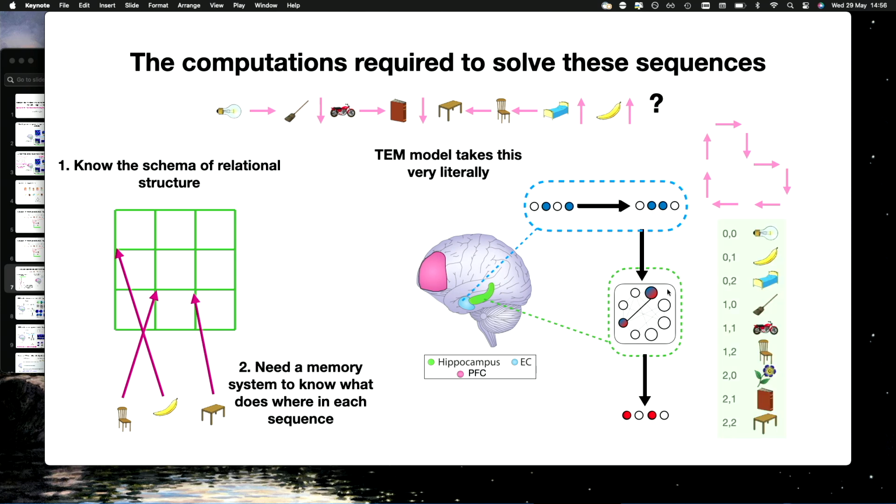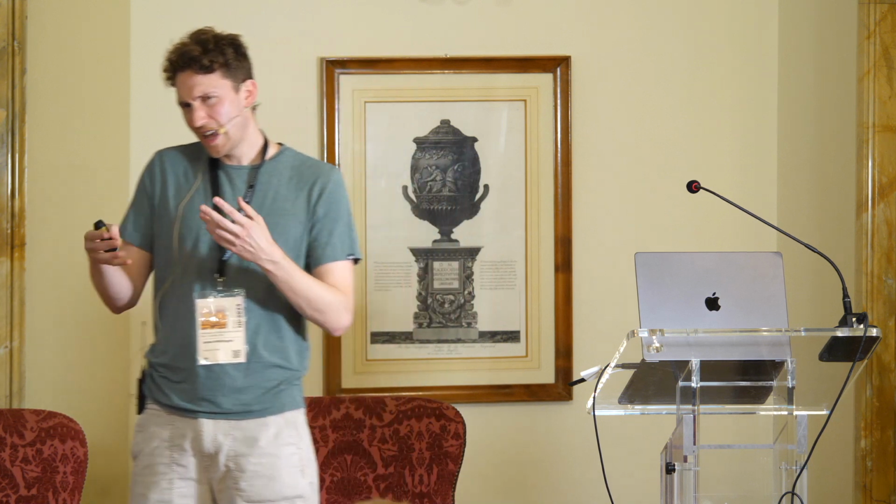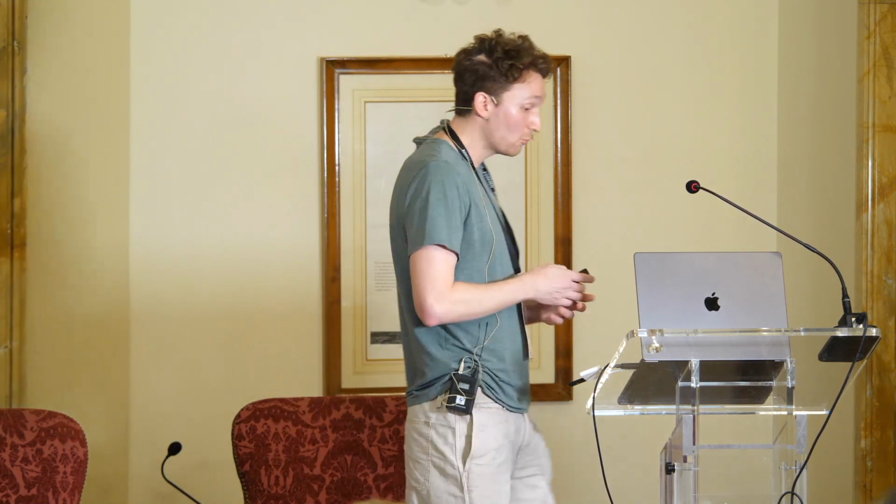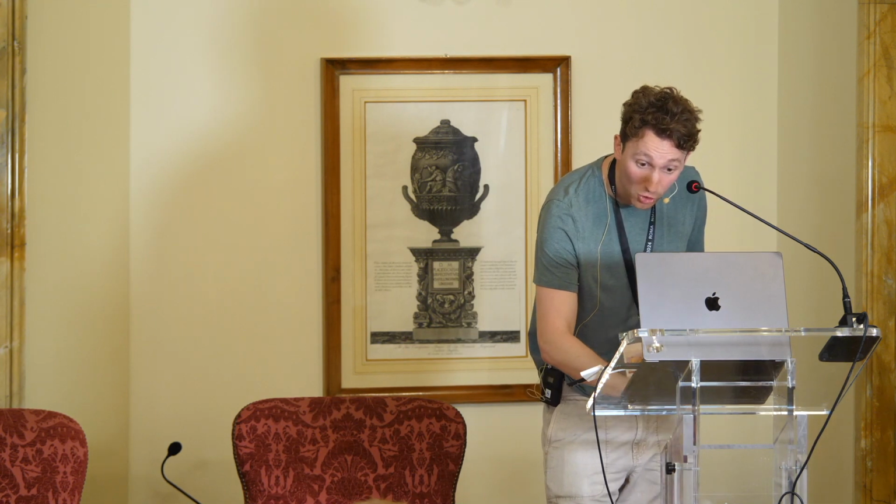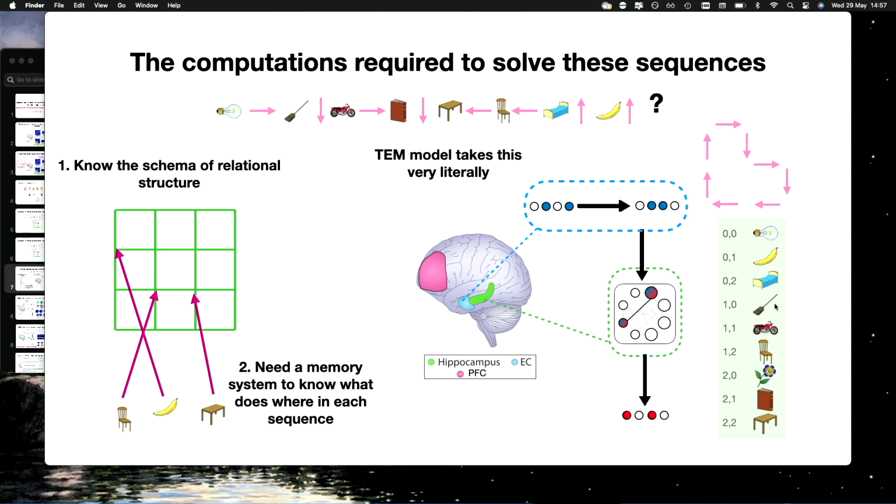And the second part is just going to be a memory system. It's just going to bind together what it saw at each location. So for example, in this particular environment, the bed might have gone at the 0-th location, and the table was at the 2nd location, and so on. But that memory system is going to be very flexible. What I mean by that is in different situations, different sequences, it will be able to do different bindings. It's a binding system. And this binding system is really what's going to allow the system to generalize, to understand any sequence, because we're able to reuse this same common understanding across different sequences. That allows for generalization.